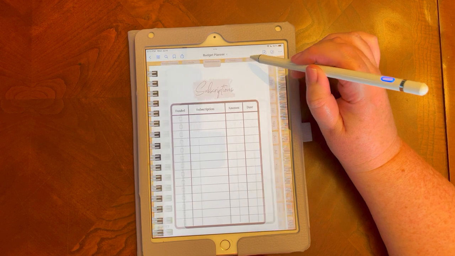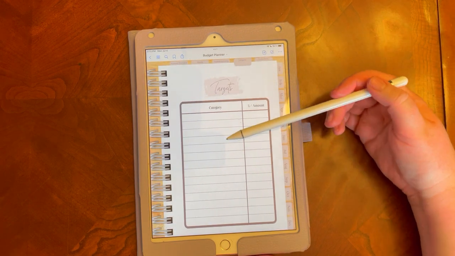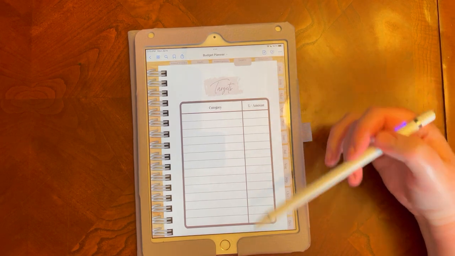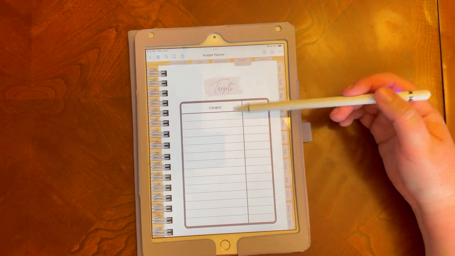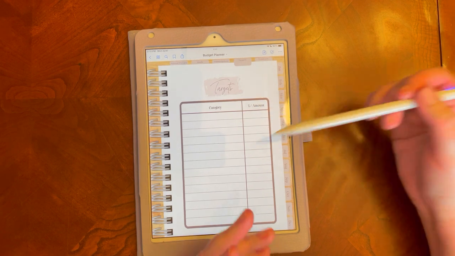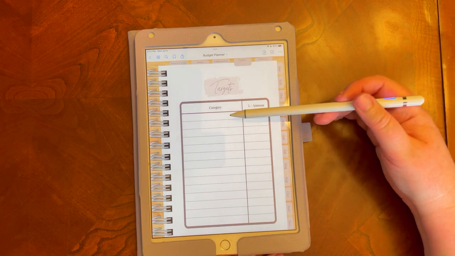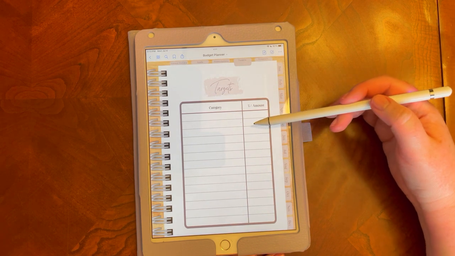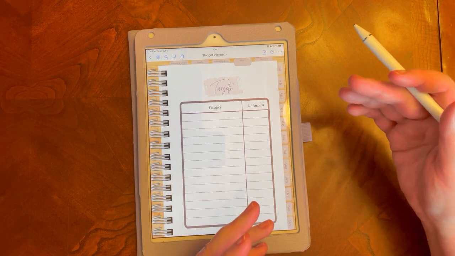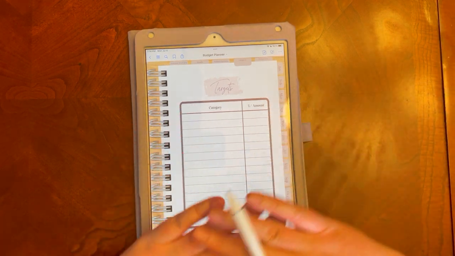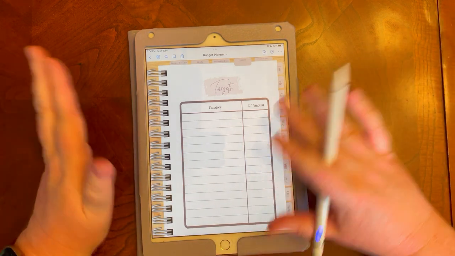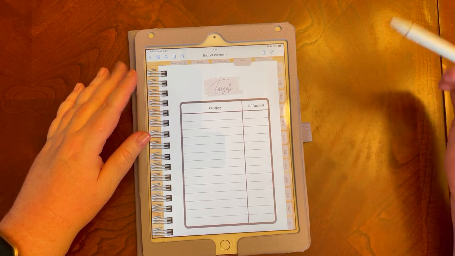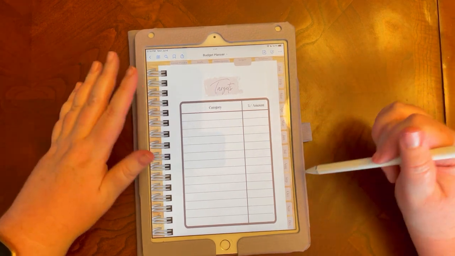Okay, targets. So this is where you can kind of keep track of, as you are doing your budget, monthly, weekly, bi-weekly, whatever it is, how do you figure out what you are putting into those envelopes? So you might want to list your categories, and then are they getting a set amount, or are they going to get a percentage of how much you have, right? So if you have $100 to split over your envelopes, this category would get X percent or X amount. So it can just be helpful to kind of keep track of that if you'd like.